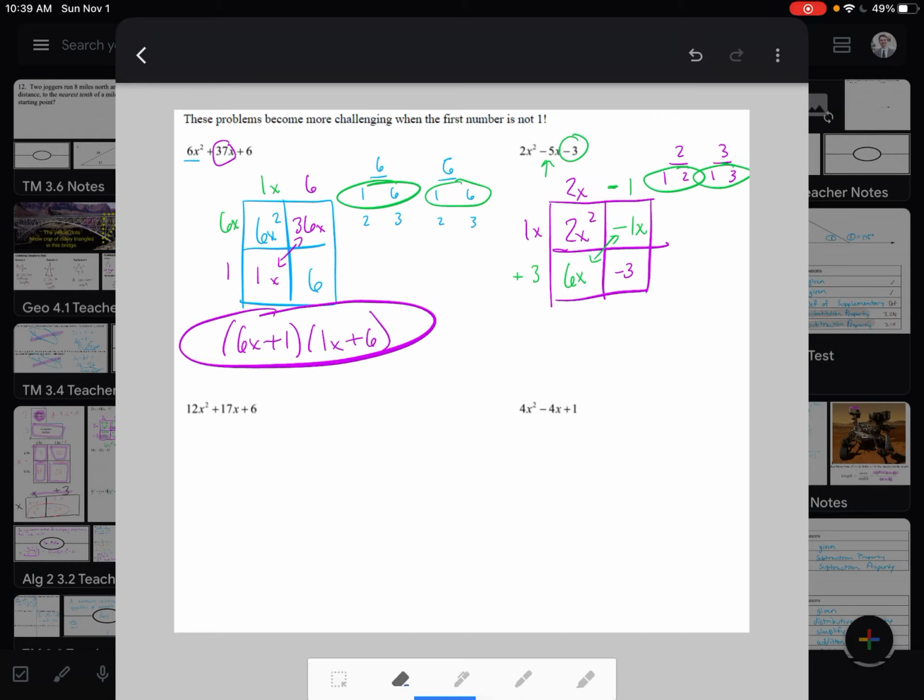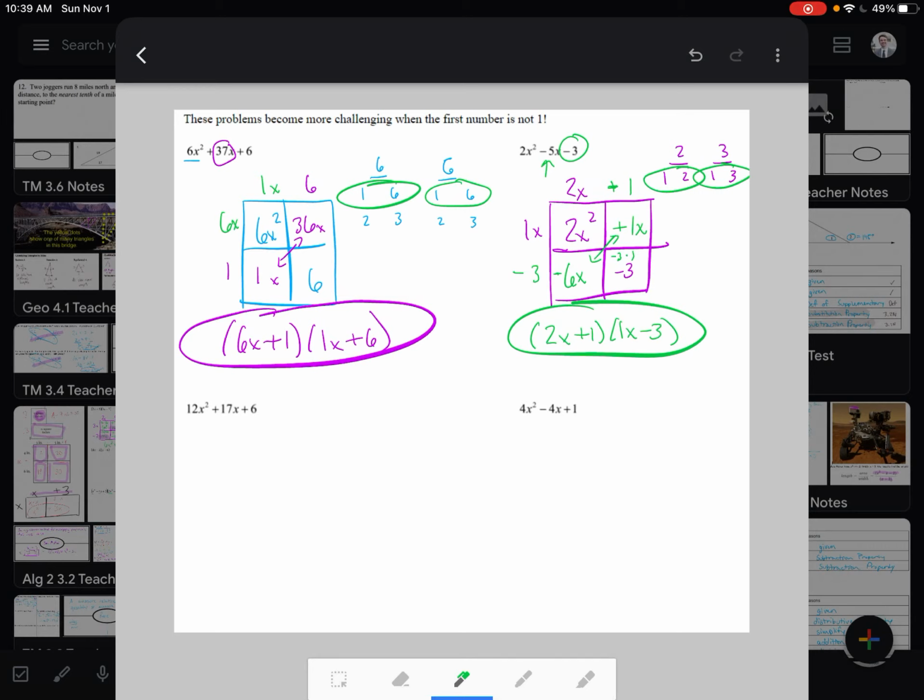So if you ever get to that situation where you find the correct number, you matched it up, you're happy, but your sign is incorrect, one minor change is needed. Let's change this to positive and this to negative, and see if flipping those signs helps us out. So positive 1 minus 6, that does get us to negative 5. Let's just double check our last number here. Negative 3 times positive 1 does get us negative 3. So we are happy with this factoring: 2x plus 1 and 1x minus 3.